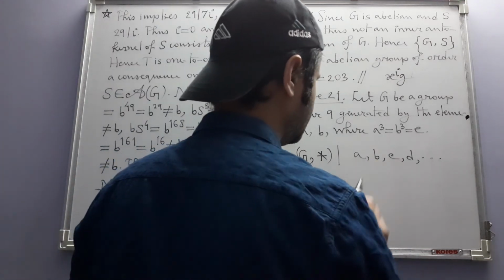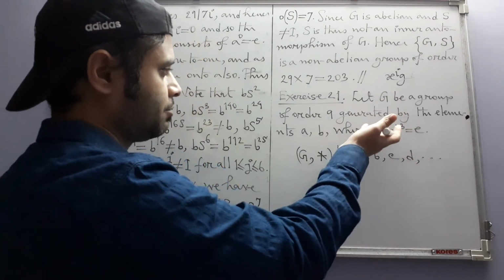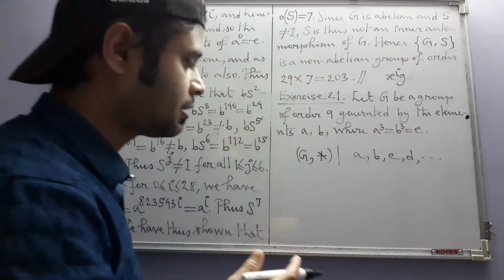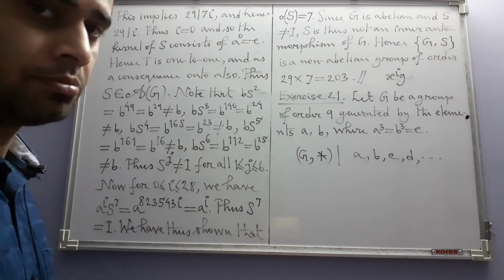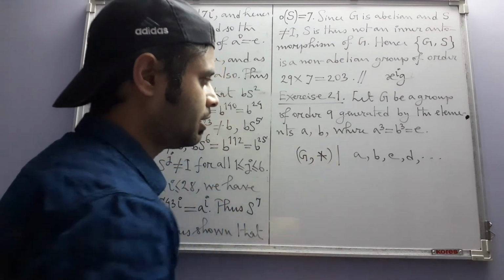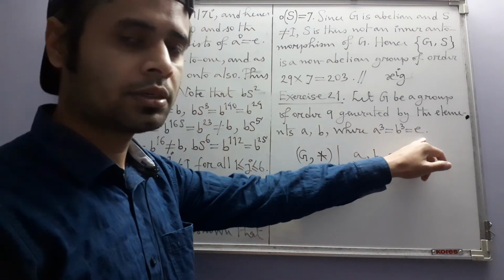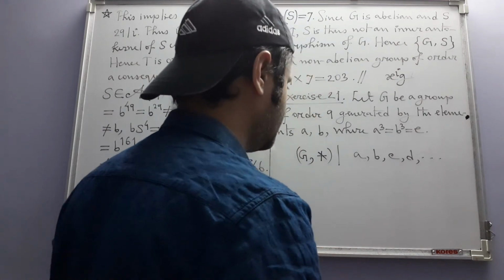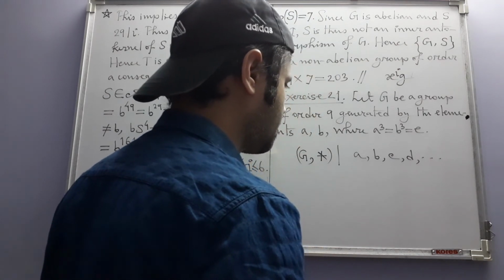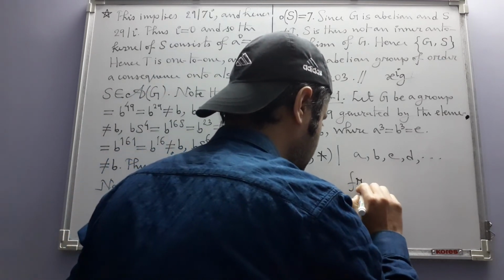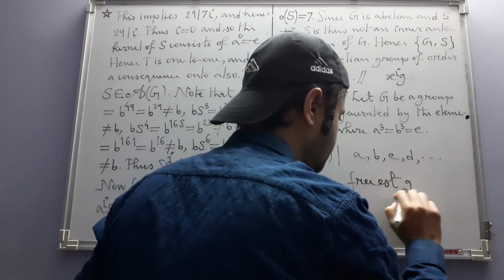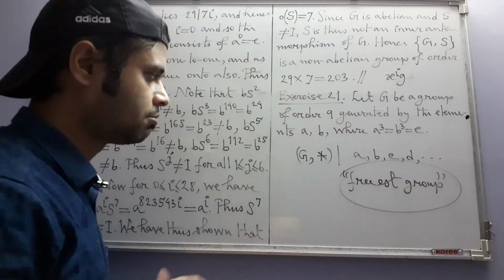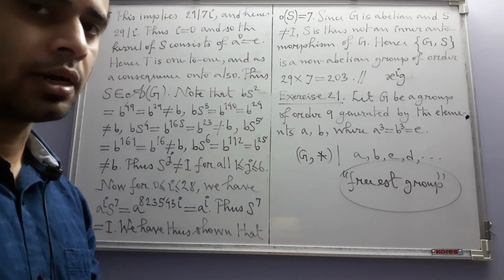Now the group that this presentation theory says, for example, here itself you can see G is a group of order 9, generated by the elements A and B. These elements are not elements of some group because we don't have a group to begin with. We just have two abstract symbols A and B which have a relationship like this, that they are supposed to satisfy. Now the question is this: what is the freest group that one can think of where these conditions are true?